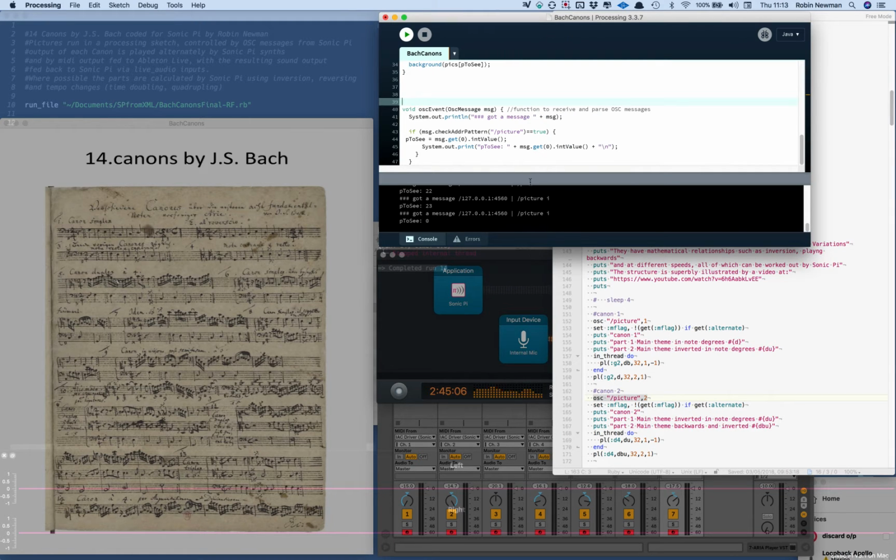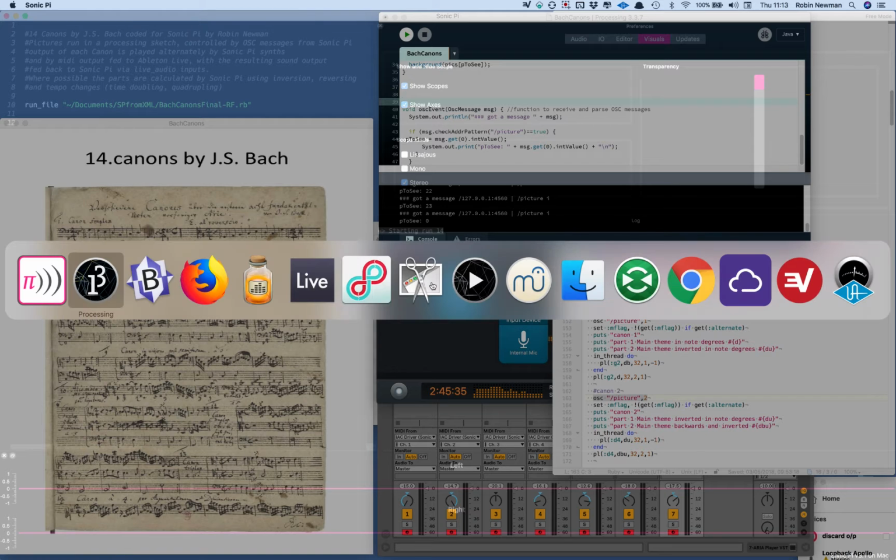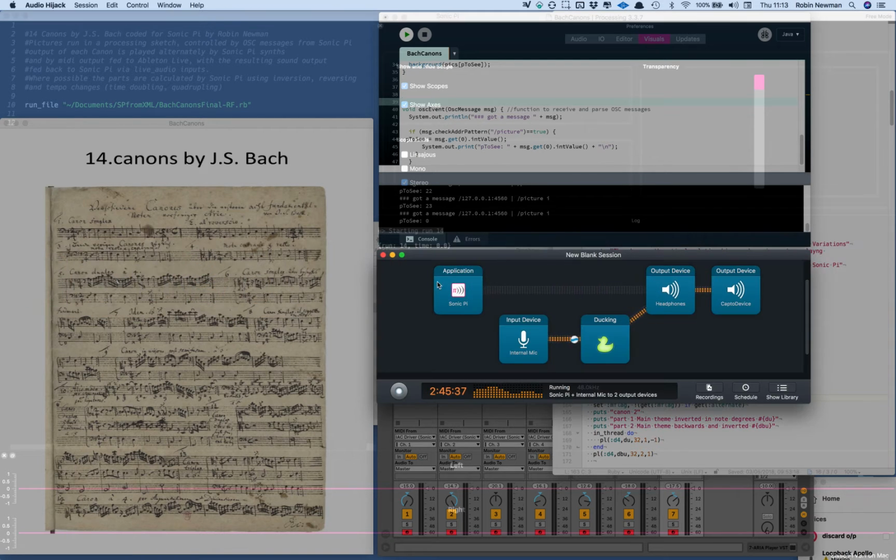Just to run through the other programs which I put on the screen here, just to show what's involved in producing a video like this. The video is actually being filmed on the screen using the Capto program. And there is a slight problem in that if we want to get the sound, we have to be able to record the sound output of Sonic Pi. And a program which enables you to capture this is a program which I've got here, if I just switch to it, which is called Audio Hijack.